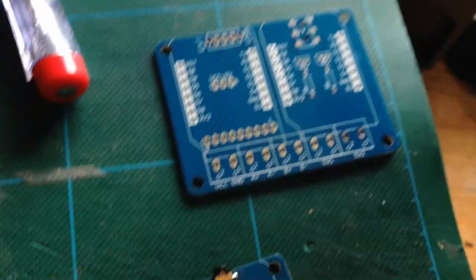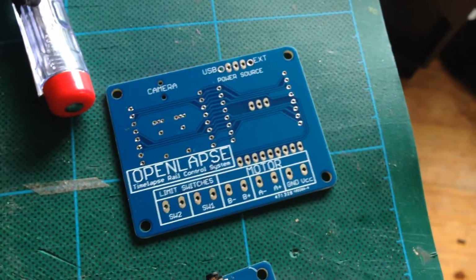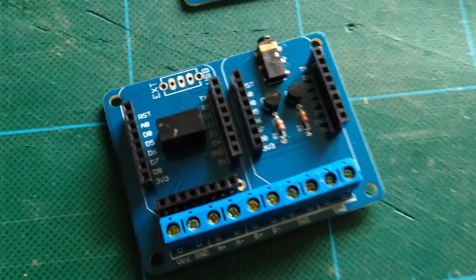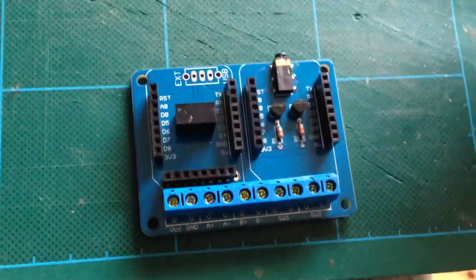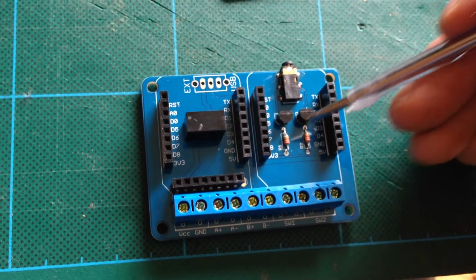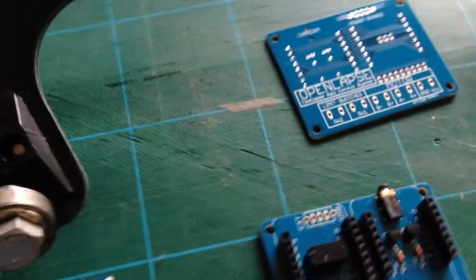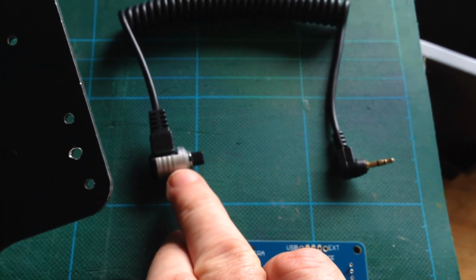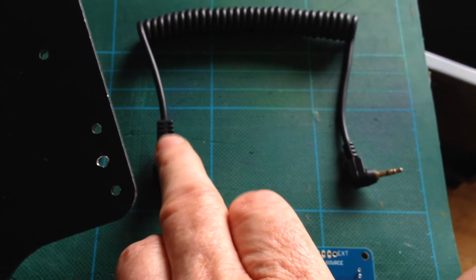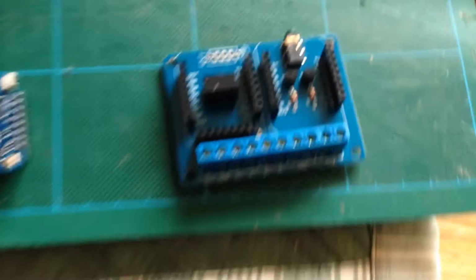And here's one of the custom boards populated. Here's one of the custom boards without any components. You can see there's the name, Openlapse, and I hope to open source the whole system, hardware and software. And there's a populated board, so there's all the components. On the board we have a couple of transistors and resistors for the shutter and focus of the camera, with a 2.5mm output there, which takes a standard cable. The cable is a standard one off eBay, which is a Canon 5D connector, or whatever camera you want to get. You can get the cable depending on the camera. There's a 2.5mm socket jack on the board for that from the transistors.